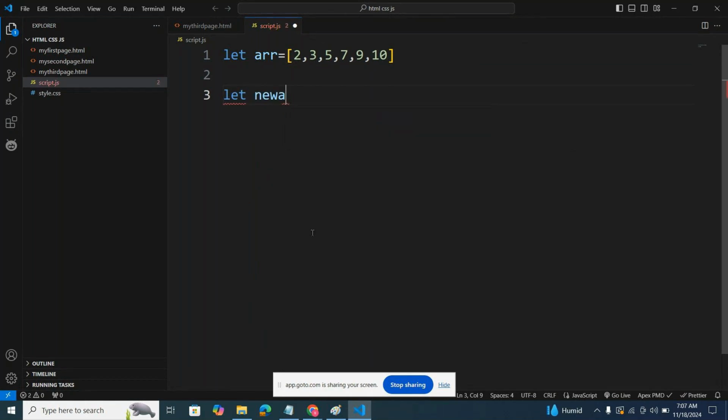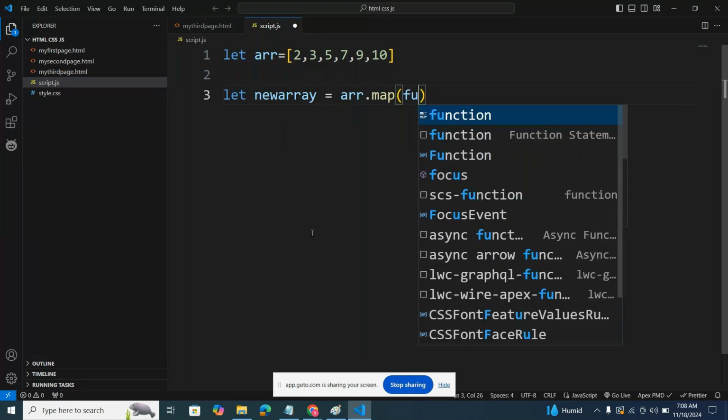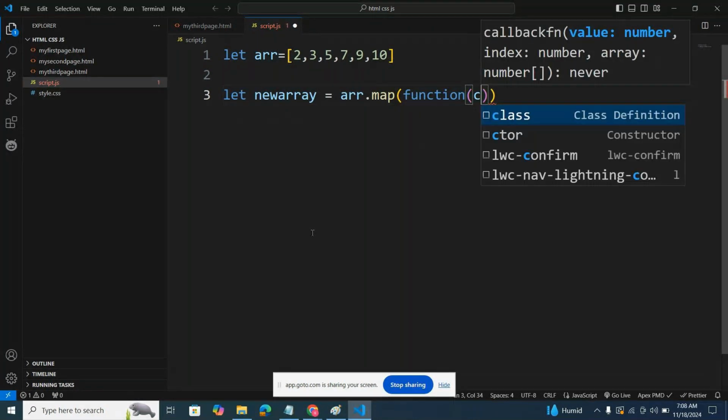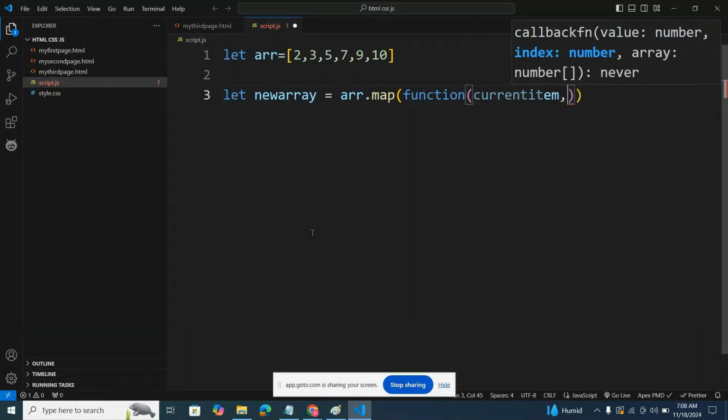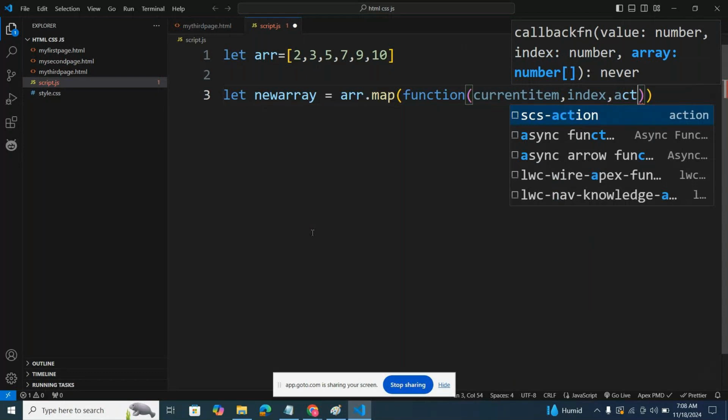Just I'm iterating this particular array. array.map is the syntax, with a function of current item, comma, index, comma, actual array.